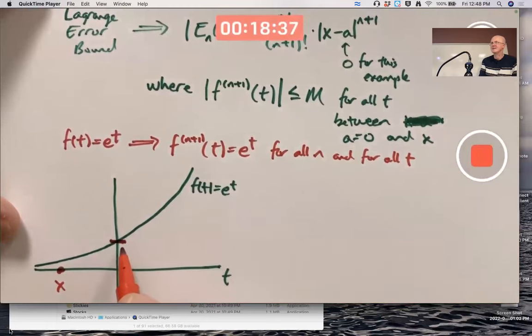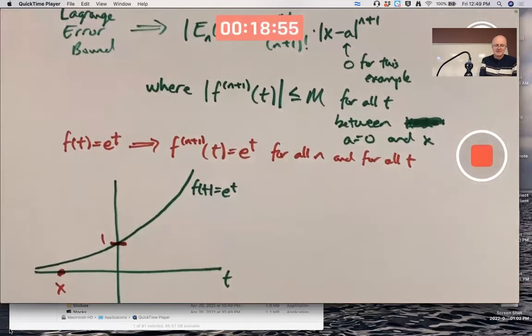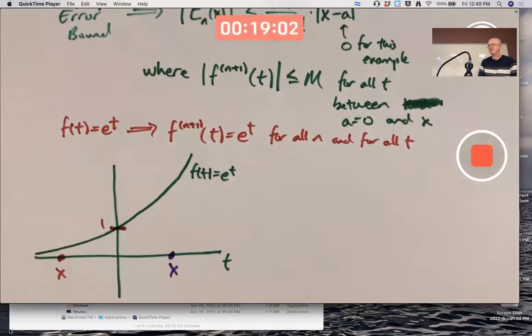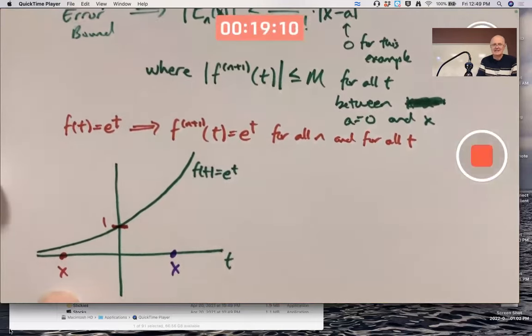What number is that on the y-axis? It's 1, which is e to the 0. If x is negative, I could use m equal to 1. Because if x is negative, e to the x is less than 1. However, that's a problem if x happens to be positive. If x is over here instead, I'm going to label this x as well, but don't let that confuse you. I'm essentially just thinking about a couple examples at once. It's different colors. So that's a red x, that's a purple x. And so they're not the same x, okay?